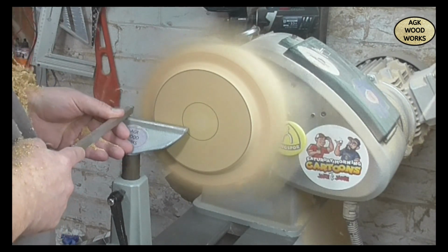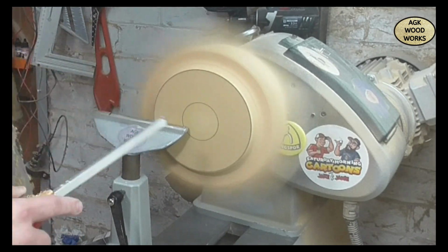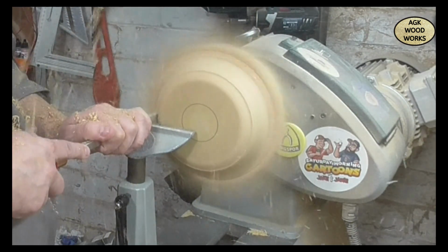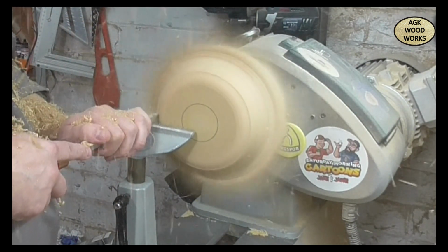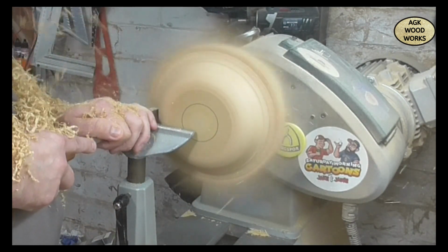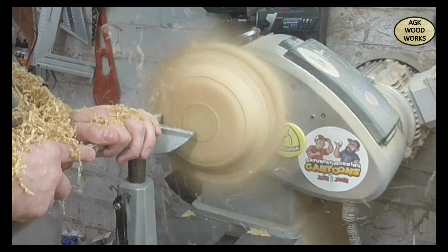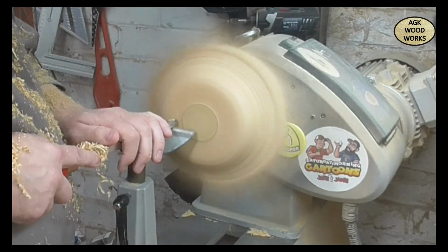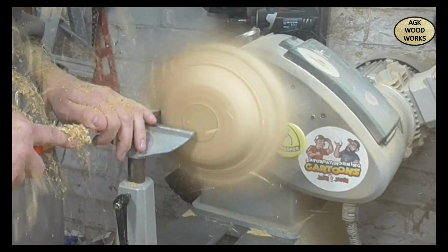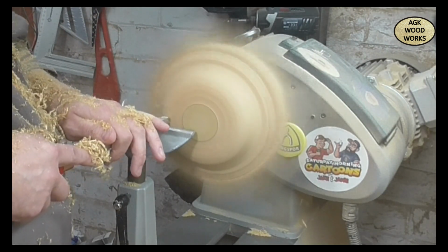So now just defining those wings with the mid-size finisher there and starting to create the bowl shape. I had at the very beginning put some guidelines on there so I knew roughly where I wanted the bowl to start, and I've done the same on the opposite side so I know where the bowl needs to come out of the wings, hopefully in the same place. So there's the foot starting to be defined a little bit there.